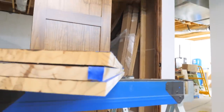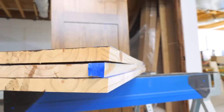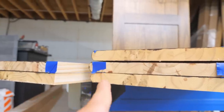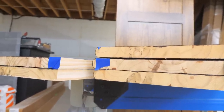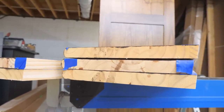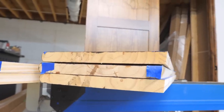I took a quarter inch off to account for the thickness of my risers so that my overhang on the riser is within code. So it overhangs like an inch and an eighth all the way. And it can't overhang more than an inch and a quarter. And it has to overhang at least an inch or something like that. I don't know. Anyway, it's all right.